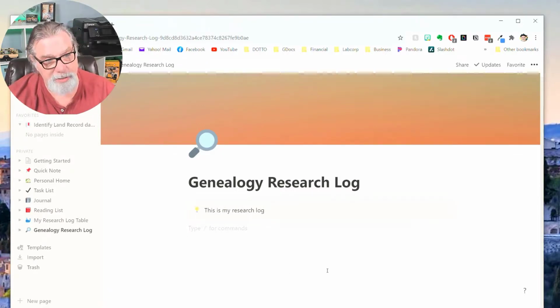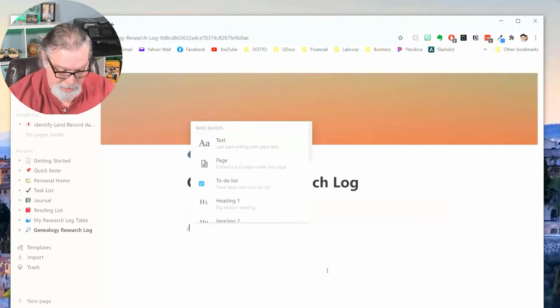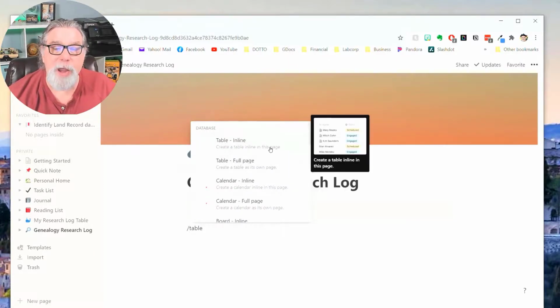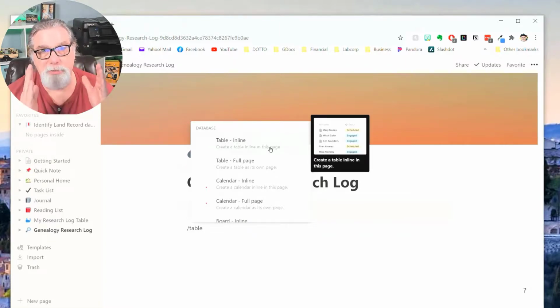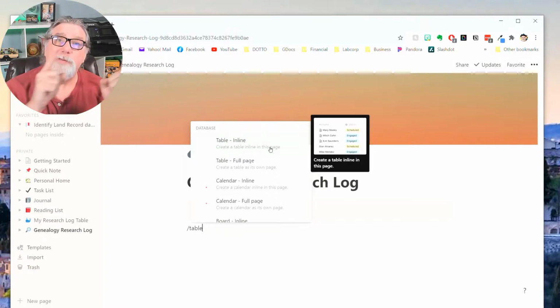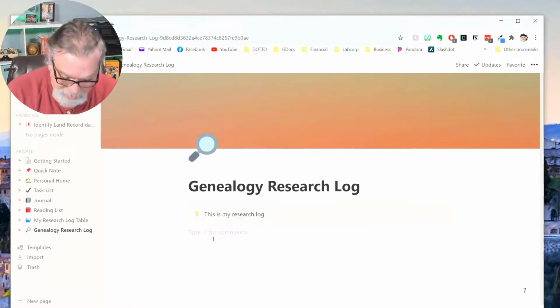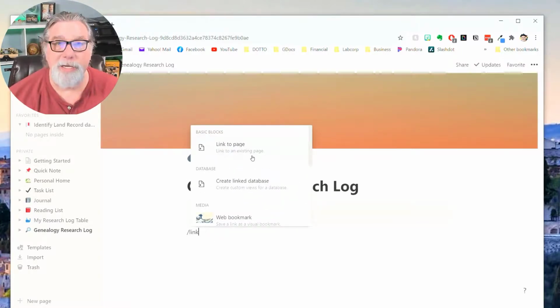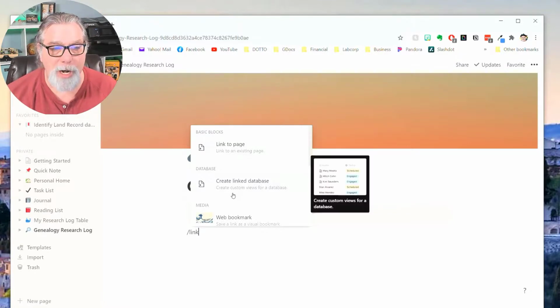So if I hit slash and type in table, you can see that I can create an inline table, which means the table is just for this page. Or I can create a full page table, which is what we did the first time we created my research log table. Slash link. And I can link to another page, but what I want to do is create, excuse me, create a linked database.